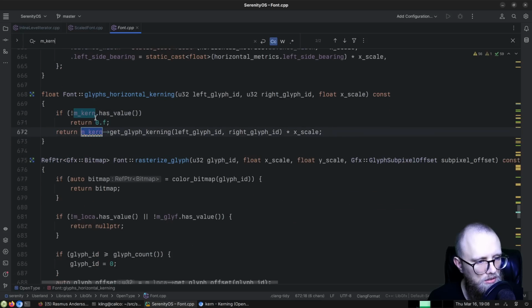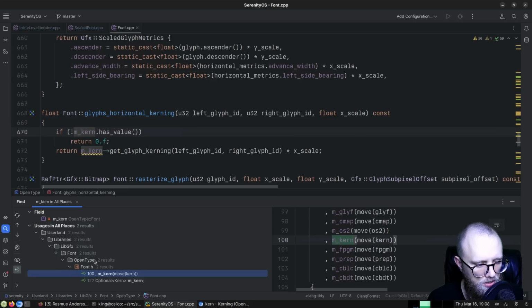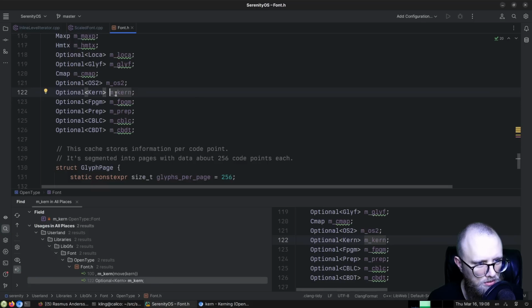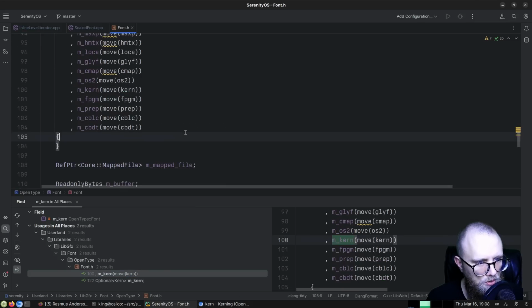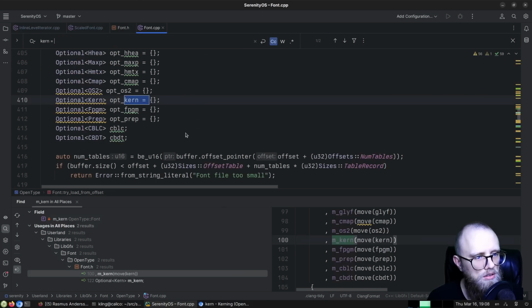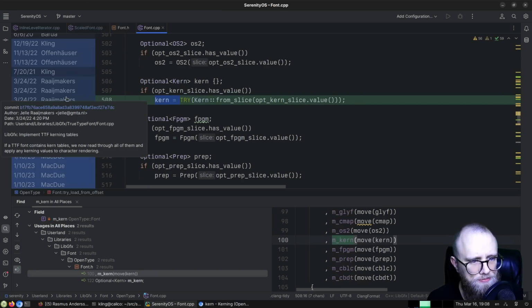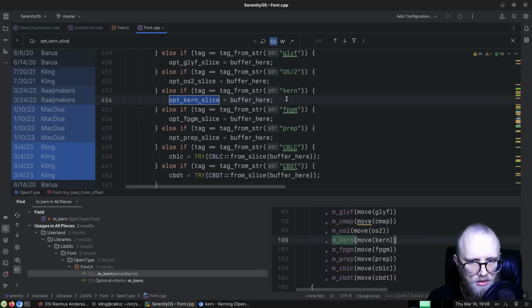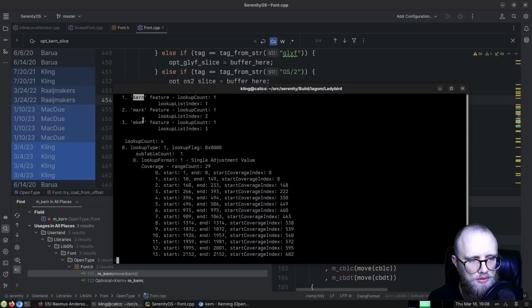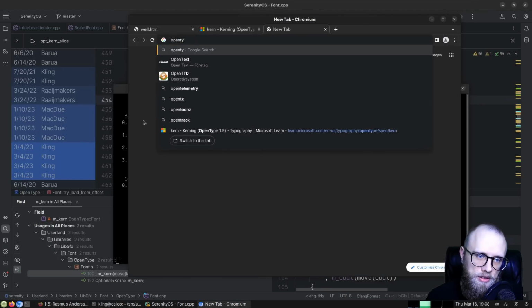Okay, well, what is mkern then? I'm pretty sure it's supposed to be a table. So I think Jelle was the one who added this originally. Oh, move kern. Okay, so kern. Yeah, Jelle added the kerning table stuff. Which, yeah, it's supposed to be the kerning table. Okay, so the font doesn't have a kerning table. Instead, it has a kern feature. Okay.